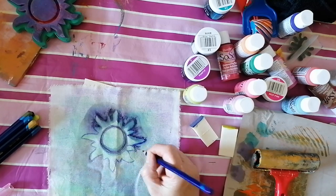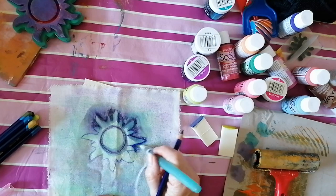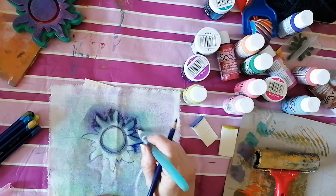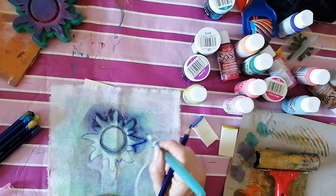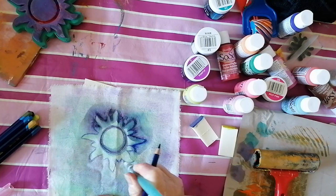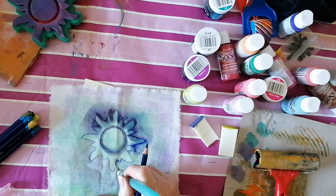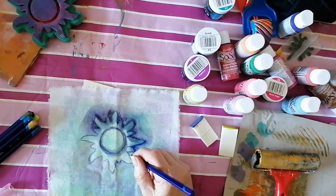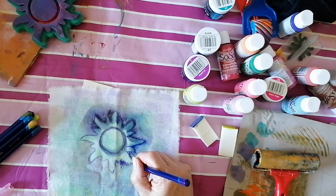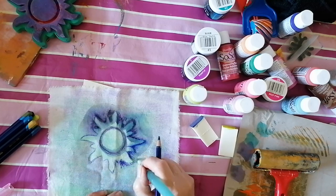I think I have more success with acrylic paints than fabric paints. And I've got the GAC 900 stuff, and that is fine. It turns it into a fabric paint, so it seals it in. Once it's ironed in, it's great. So I might get rid of all my fabric paints, but then I don't know. No, I probably won't, because it's only a little box and it doesn't take up a lot of room. And it's sod's law, as soon as you get rid of something, you'd want it. So it'll come in handy for other projects, not gel plate related.